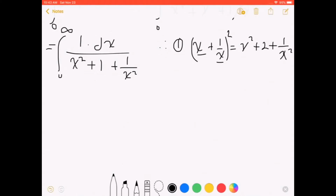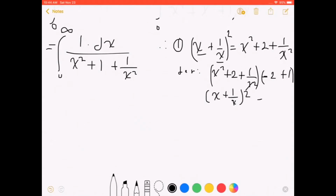So this is one thing we will want to get to in the denominator. But of course, in order to do that, we will have to make a manipulation to the bottom. We will have to add 2. So in the denominator, we're going to have x squared plus 2 plus 1 over x squared, and then we're going to subtract 2, because we can't change the value of that denominator, and plus 1, the one that's in the middle. All of this can be simplified as the perfect square of x plus 1 over x, squared, minus 1. So that's equivalent to the denominator.